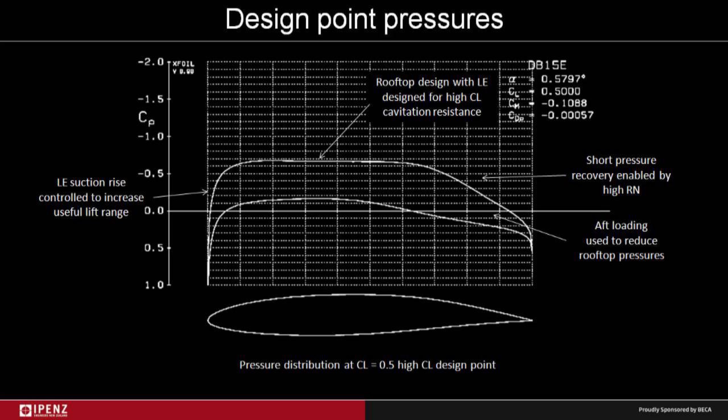So our designers spent quite a lot of time looking at the section design. At the bottom here's an aerofoil shape, and this graph shows the pressure distribution along the aerofoil. That's the surface pressure that you're getting, at a lift coefficient of 0.5, which is a design lift coefficient for our daggerboard. What the guys are trying to do here is make this a very flat curve, so you can see it's got a very flat top. Most conventional foils on sailing boats will have a very peaky pressure distribution, with a really high peak up here that drops away, and that would be absolutely terrible for cavitation. So a lot of work was spent on foil section design and ways of minimising it. You can't stop cavitation, but you can minimise it and delay the onset.